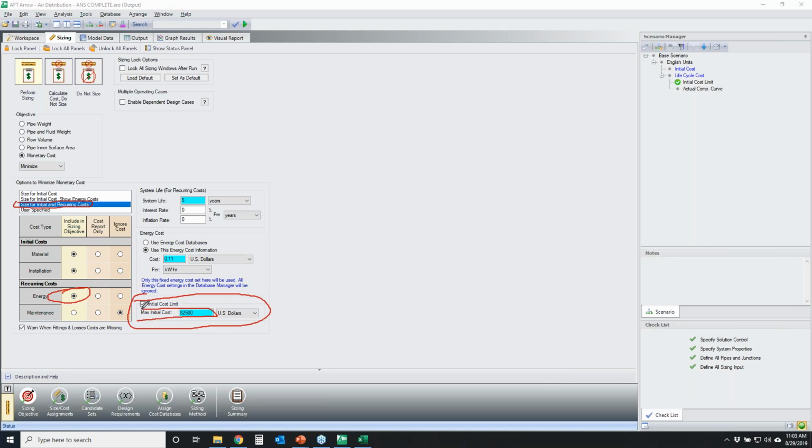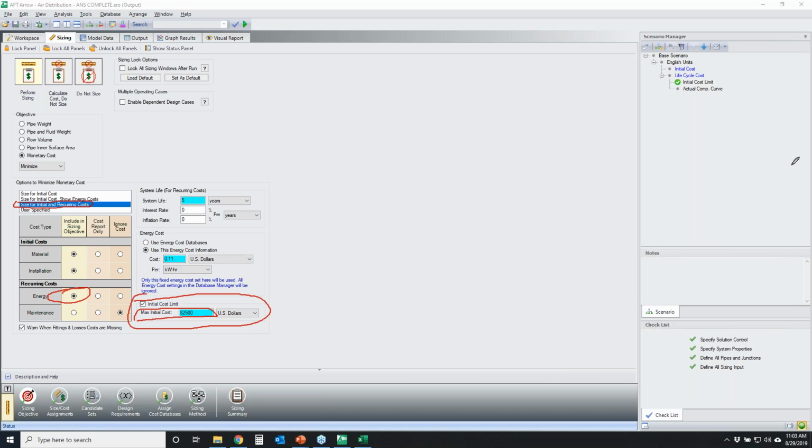The initial budget right here is only $82,500. That's the most amount of money that you could spend up front for your system. So this will give you the best of both worlds. It will ensure that your initial costs stay below that limit, but then it'll give you a little bit better of a design to see if it can give you some better savings in the long run.